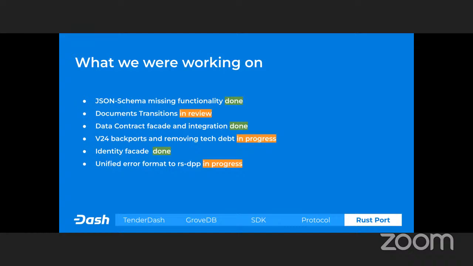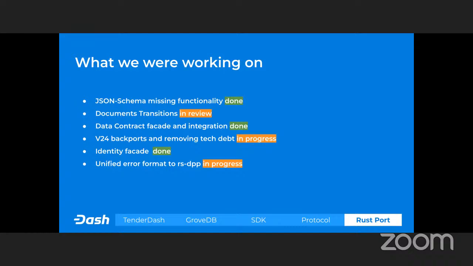Regarding the second bullet, the document transitions. In the last sprint, we still had unfinished work related to documents. In this sprint, we have basically everything done. All APIs related to documents are working and are compatible with the JavaScript version. This process took a little longer than we expected because we had a problem with structures called data triggers.